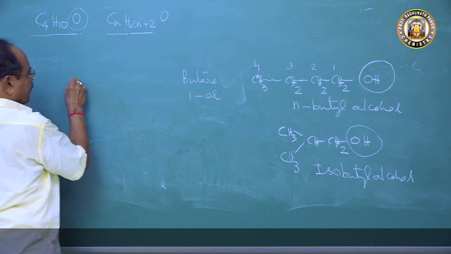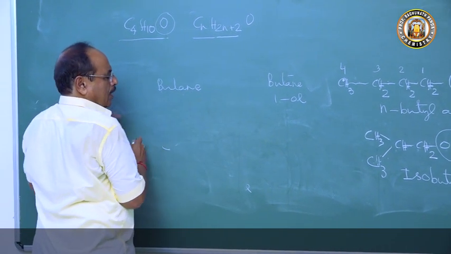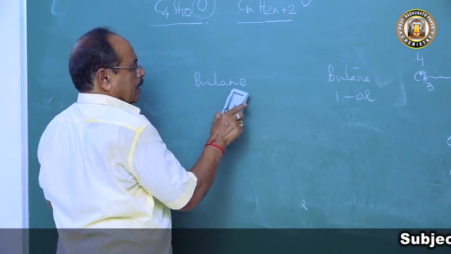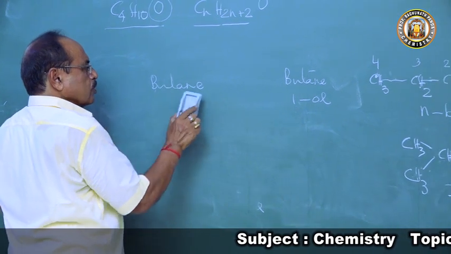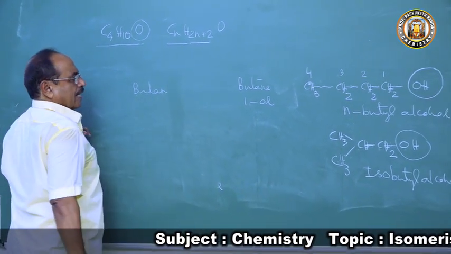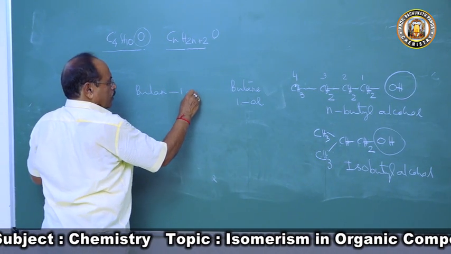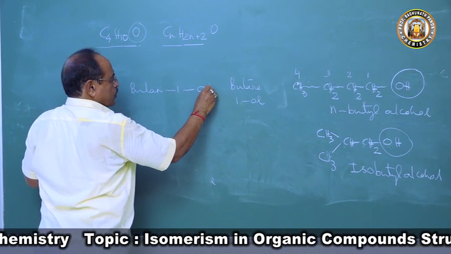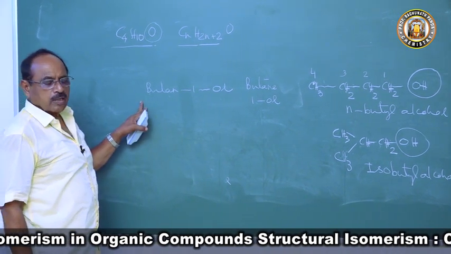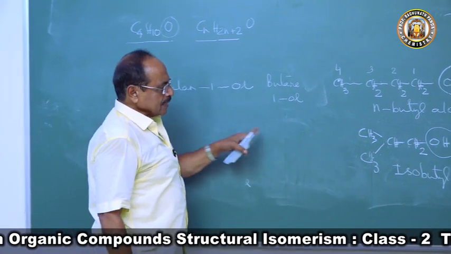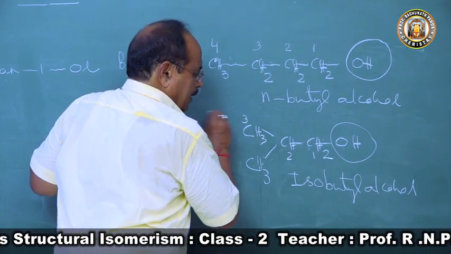So we'll write the name. You write first, all organic compounds are derivatives of hydrocarbon. What is the hydrocarbon here? Butane. So what has happened? Hydrogen gone. When hydrogen goes, you remove E. And what has happened? At one carbon atom, OH group is attached. OH group means OL. So it is called butan-1-ol. If you come to this, choose the longest continuous carbon-carbon chain.